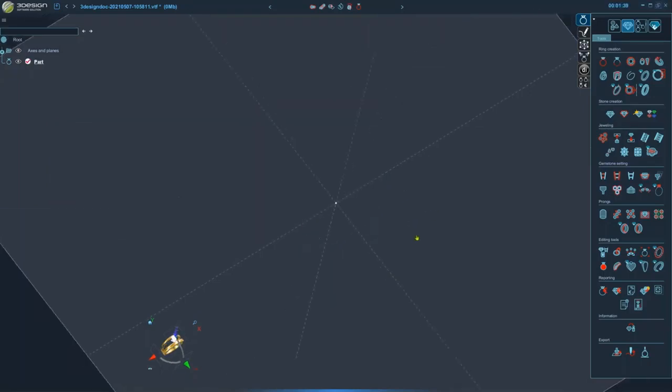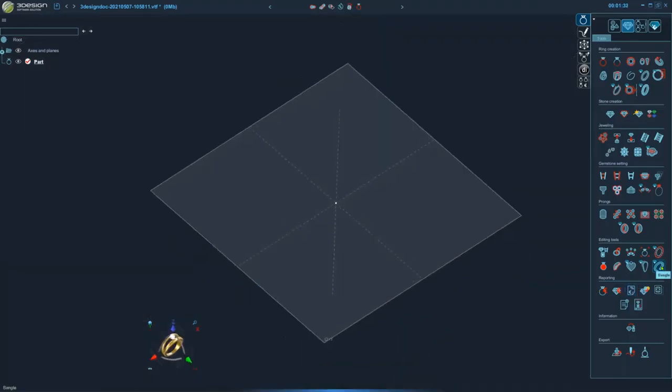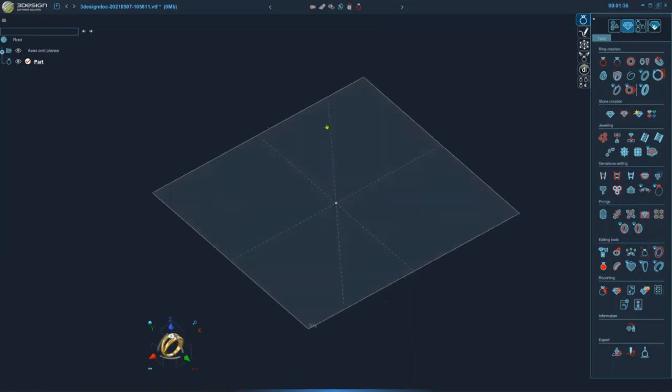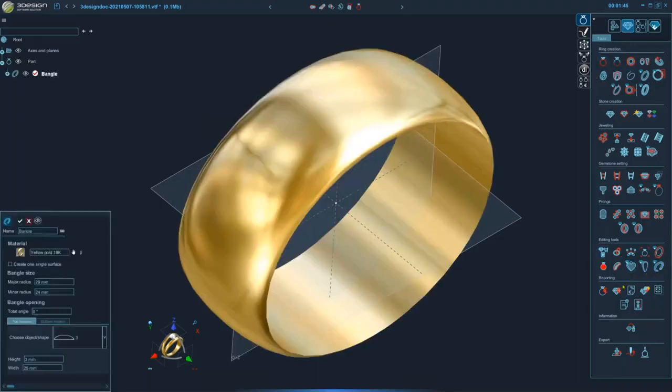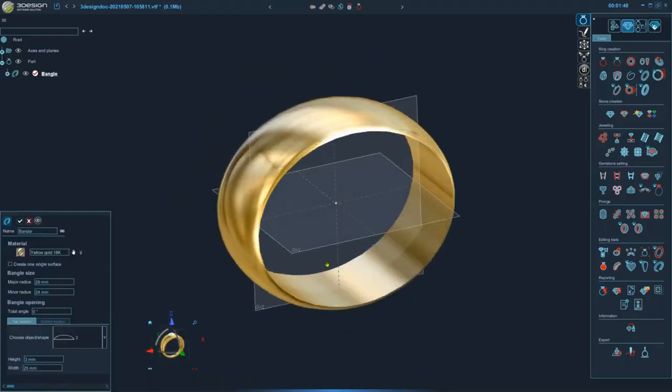Okay. And then finally, the Bangle. So Bangle, if you've ever created one, you can create it from a ring size using custom size for millimeters and then set up all that fun stuff. Or we've done that for you with a little builder here. So you can choose your major and minor radius.